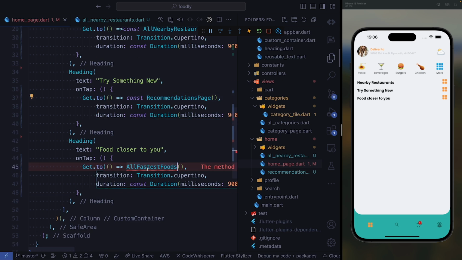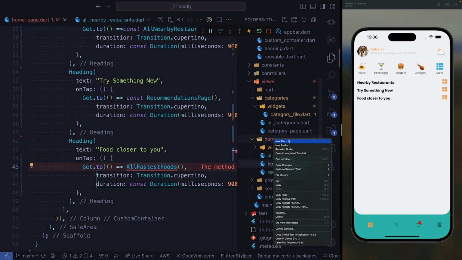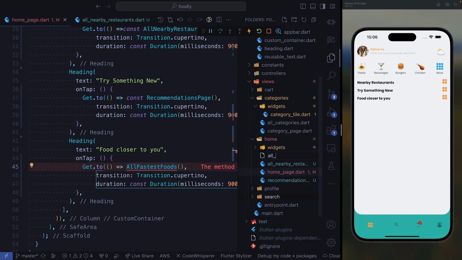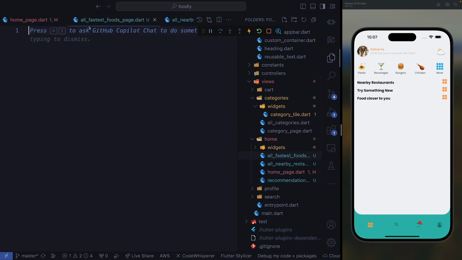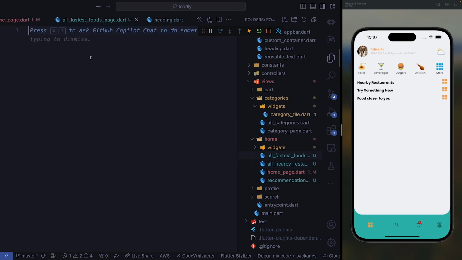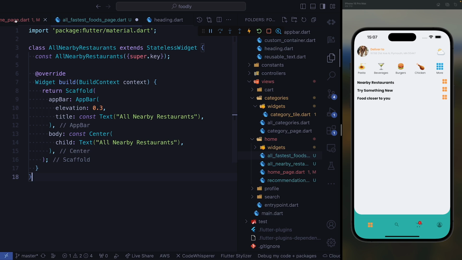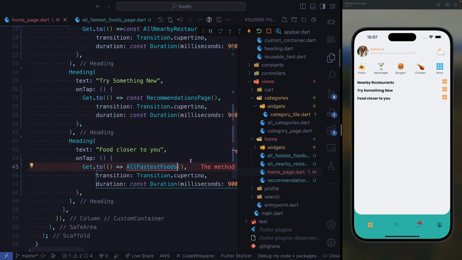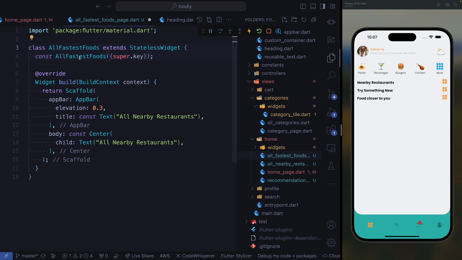So now we need to go ahead and handle our last page. So we need to create the file first. The name is supposed to be all fastest foods and it has to be a .dart file. After creating the file, we need to just go ahead and do the same as we did for our previous page. That is to copy the code and then we can just refactor it a little bit. So here we're going to copy the name and we're going to paste the name here and we need to change this. So here it's supposed to be all fastest foods. So we can just select everything and add some space.